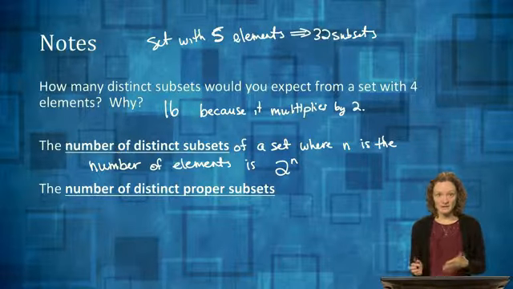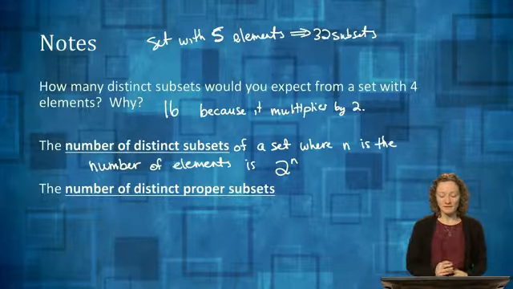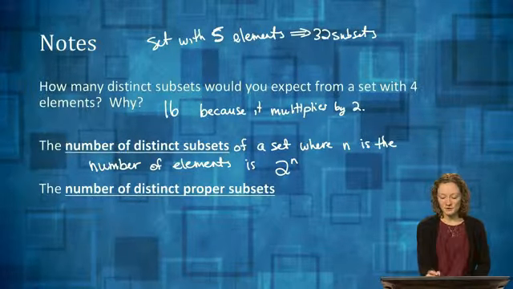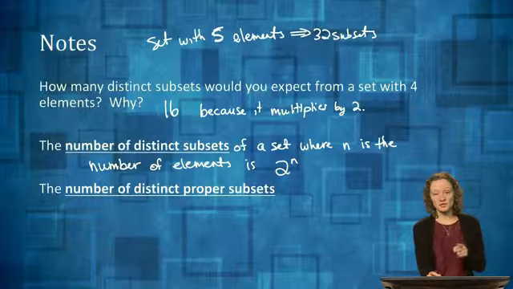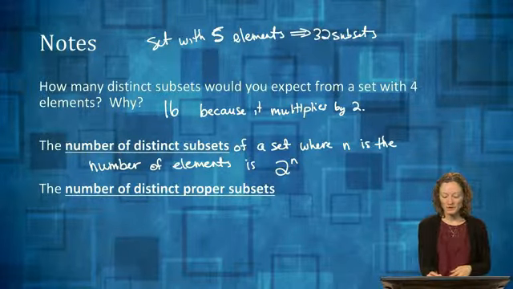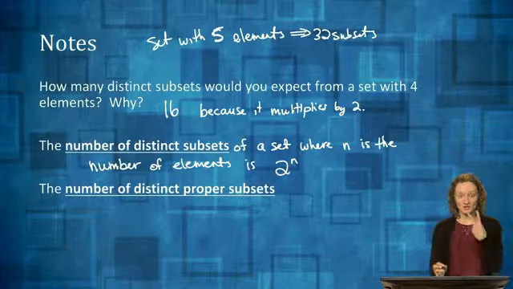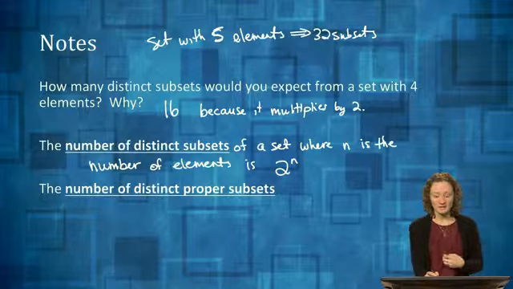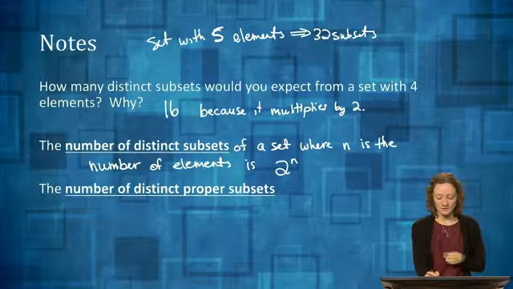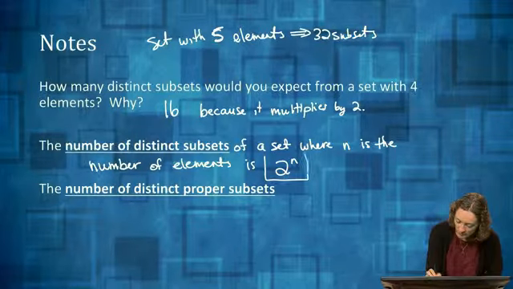So you can plug this in and check to see that the previous problems we just did fit that model, and they definitely do. The first scenario is that there were no elements. 2 to the 0 power, anything to the 0 is 1. Second scenario, 1 element. 2 to the first power is 2 subsets. Third scenario, when we had 2 elements, 2 to the second is 4. There were 4 different subsets, and so on. So this is one formula.